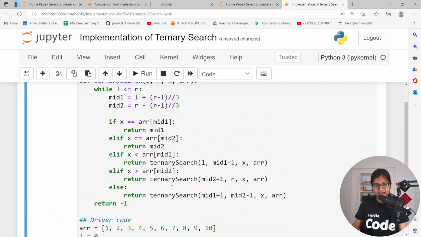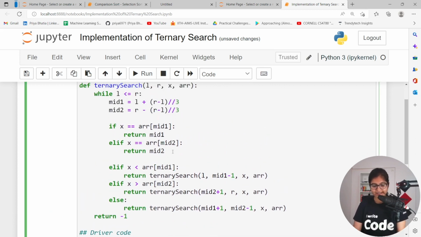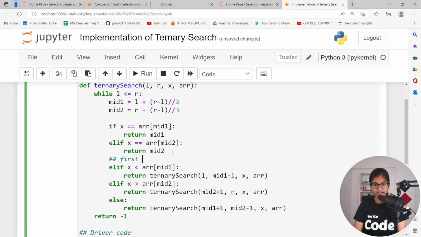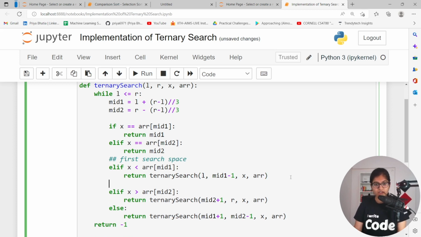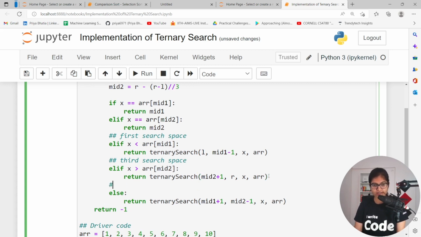So here, one simple thing you need to understand is how this particular condition will go towards the first search space in a ternary search, how this particular condition will reach towards the third search space in an array, and how the last condition automatically will go towards the second search space.